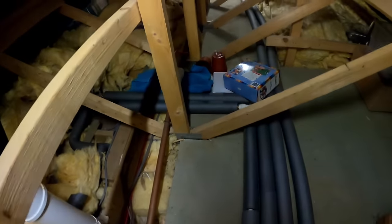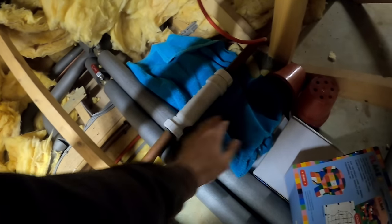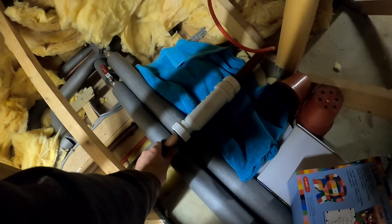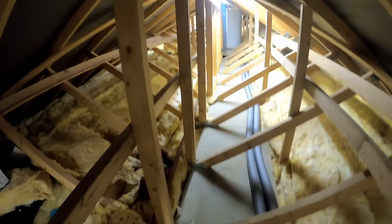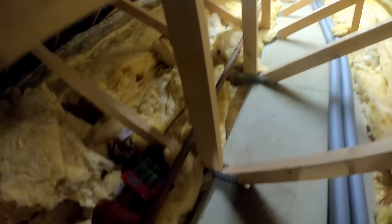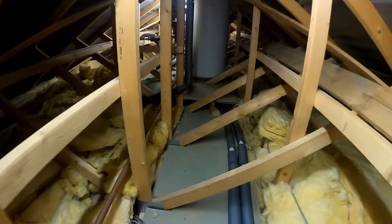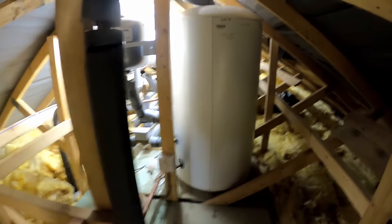Jacob got called to this job yesterday because there's water coming through the ceiling. It was on that fanny trap but there's actually hot water running through this still, and one of the temperature pressure reliefs has gone. We'll have a look at exactly what's going on. That's bossed in - that is to regs. We've got to climb all the way down to this far end to get to the cylinders. I'll just switch the water off and then he's going to open the tap.